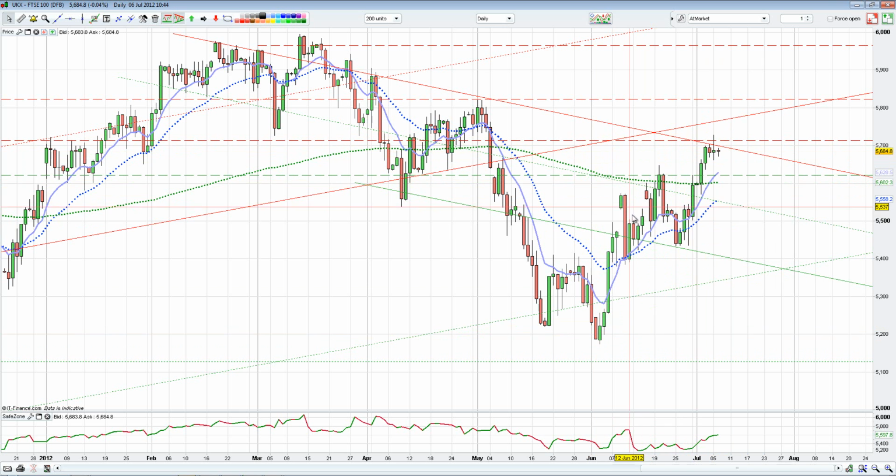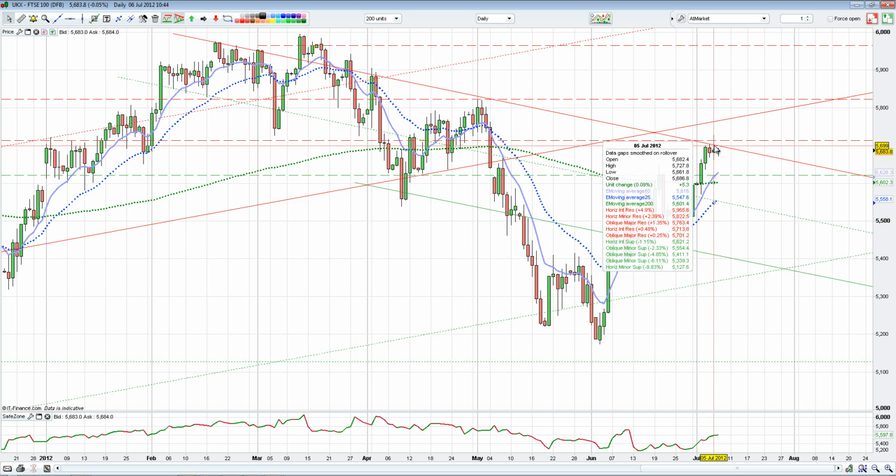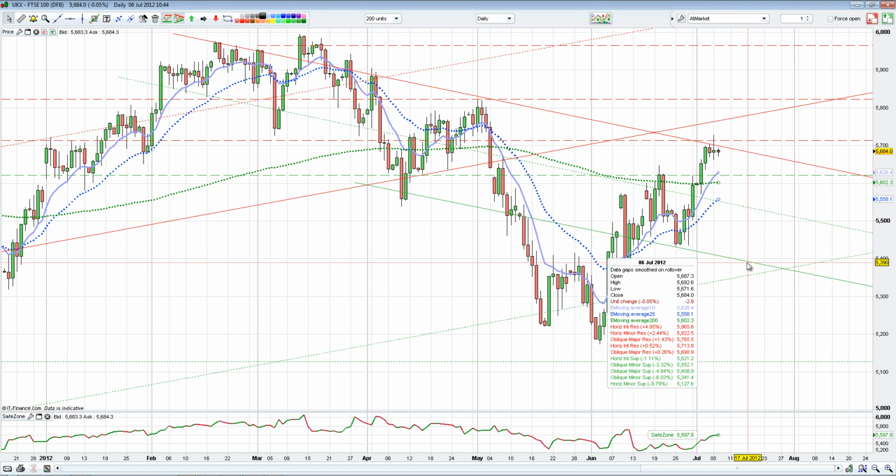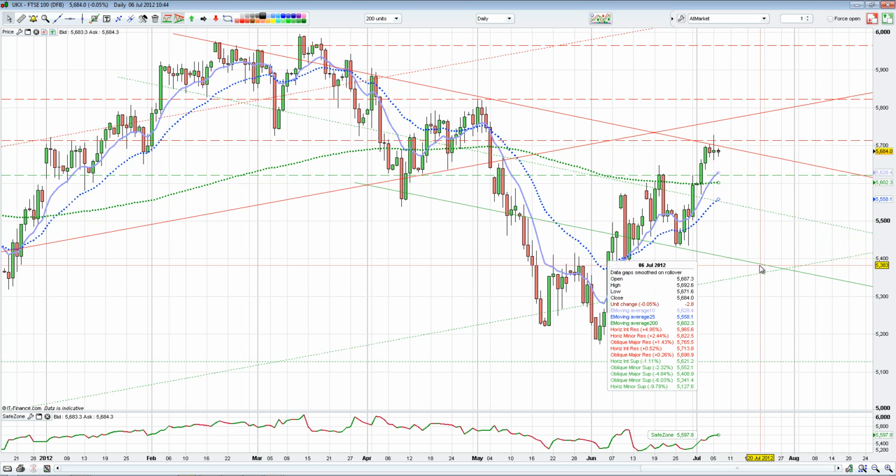Using our EMA strategy, which is in the other video, you can see that we're still bullish, but that's been quite a good run over nearly a month, so it's not going to last forever. Equally, if we do drop off of that resistance level at 5730-ish around this area, you would expect it to fall down and probably find support off of this green trend line here, so 5,390, something like that.